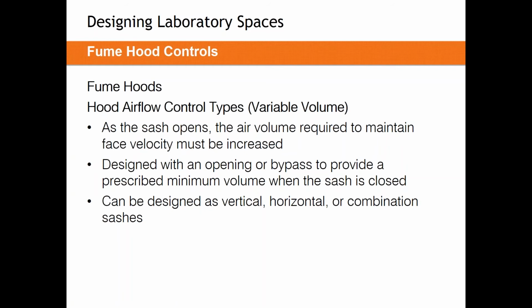There really isn't a full bypass on these hoods. There may be a restricted bypass, meaning there's always some sort of mechanism for air to enter the fume hood, but it won't make up the full amount of airflow you need in the closed position. These are designed as vertical, horizontal, or combination. We'll show examples of those in a moment here.